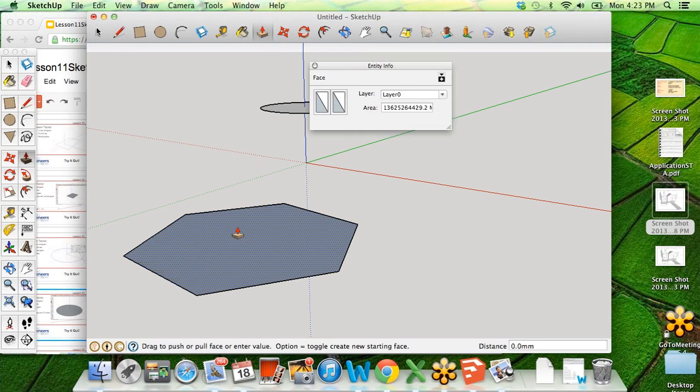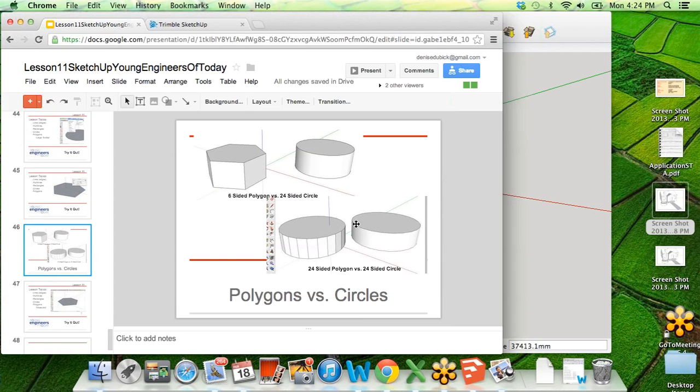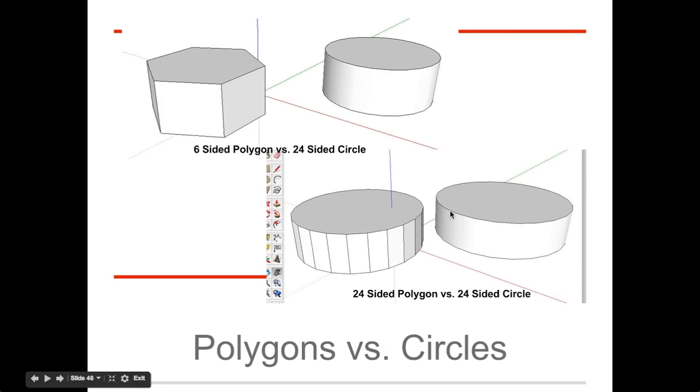Well, you can see what happens when I pull this up. You do see the sides. And let's look at this picture I took earlier of it. If you make a 24-sided polygon, from the top it looks really similar to that circle. And when it's flat, it looks pretty identical. But when you pull up using the pull-push tool, you see the different surfaces, all 24 of them as they go around. Whereas the computer will simulate a smooth surface, all connected, when you use the circle tool. So this is a circle tool with 24 sides, and this is a polygon with 24 sides. And when you look at the top, they should be identical.